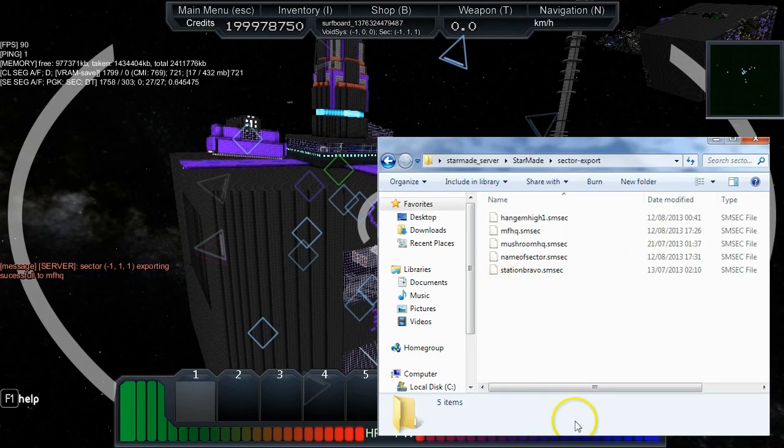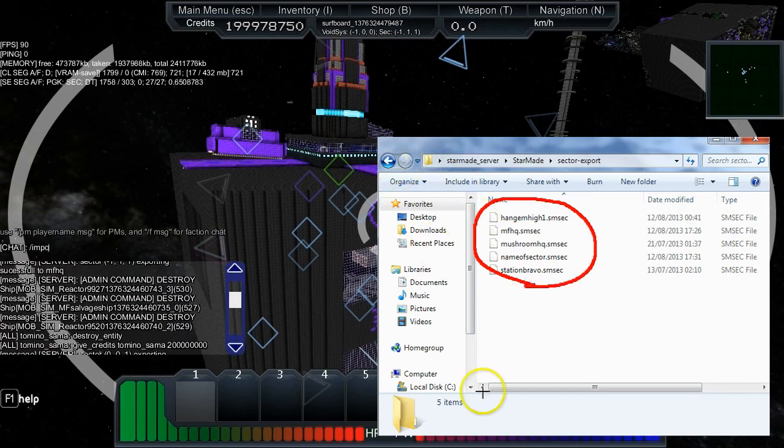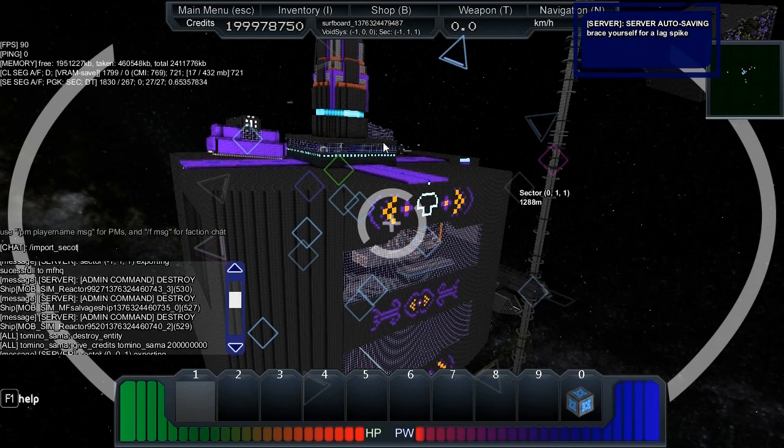So just to show you this quickly, I can show you it right now. We'll say import_sector, and then we'll choose something which has got to be two systems away from any loaded system. So either leave the system you want it to be in for up to, I think, a minute on the safe side. I think it's actually less than that. It's defined on the server how long it takes to unload a sector if there's no one in it. There has to be nobody in the sector that you're going to import to. I always say, not 2,2,2 or 3,3,3. Well, actually, wait, 3,3,3? No, that's still one. Yeah. So, I'm going to try and put this somewhere close to me because I don't want it too far.